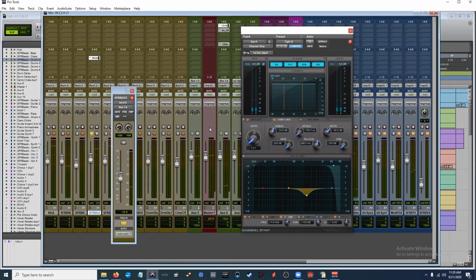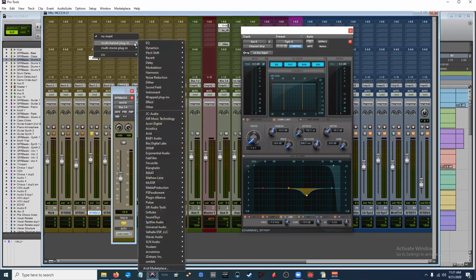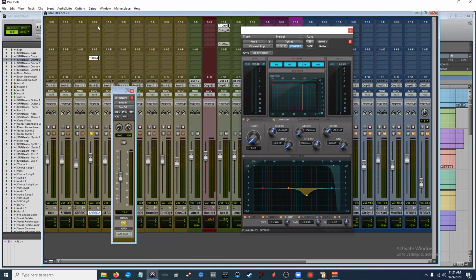So doing it this way, you get so much more control over it. That's the biggest reason for doing auxiliary sends versus just putting it on the track. Now there are times where I will put a reverb on a main track as an insert, but most of the time that's whenever you're doing the Travis Scott ad-lib effect. You're just like, screw it, I'm just going to put a reverb exactly on it because that's going to be the whole track. And you can kind of dial it in from there.